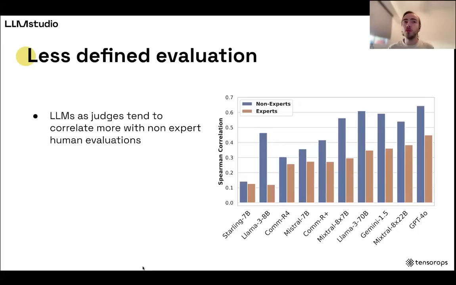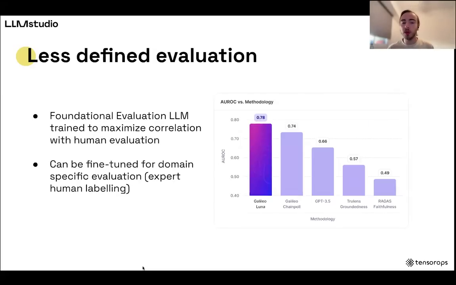So a technique that people try to use to approximate human evaluation is to use LLMs. LLMs in a lot of ways think like us. So the logic is that if you use a very smart LLM and ask it which of these answers is best, it can probably get it right. But what we're starting to find with newer and newer research is that LLM judges tend to correlate better with non-experts in the field in question, and not as well with experts. So we can see here in the plot, and this is very recent research that came out, even GPT-4o only has a correlation of not even 0.5 with real human experts. And this is quite dangerous because it's not perfect at all, right? So there's kind of a gap here. And this is the gap that the new concept of foundation evaluation large language models are being trained to fill.